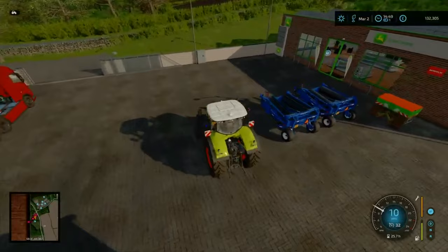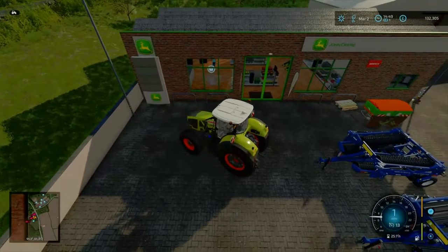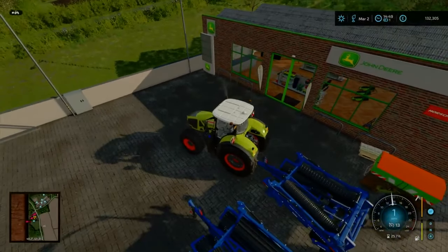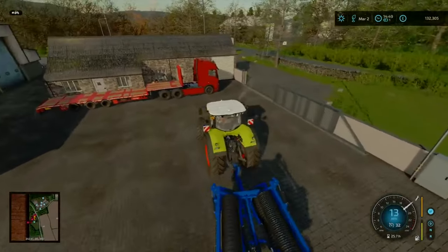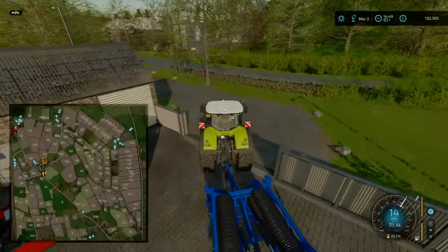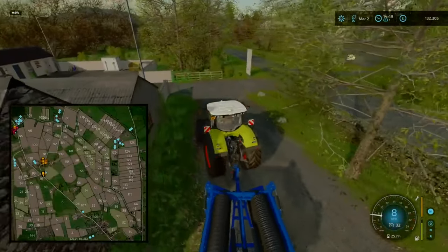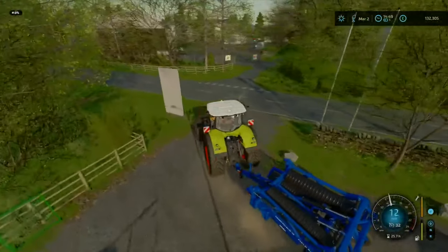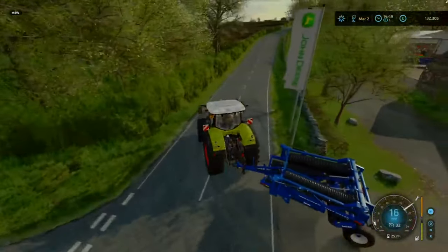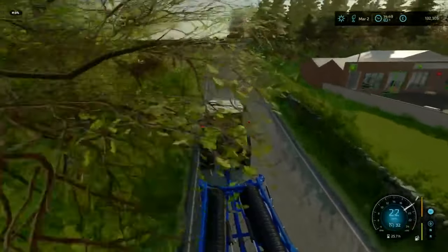Also, in between episodes, we've done a couple of contracts. I think it was two contracts we did, one planting and one seeding contract. One was for cotton on field 14, and then wheat was on one of the other fields, I can't remember which one it was. May include some clips, may not. If I do, I do, if I don't, I don't. But yeah, we've got a lot of work to do today.